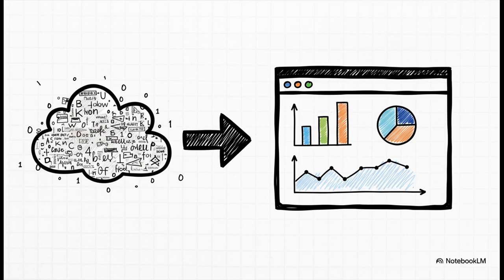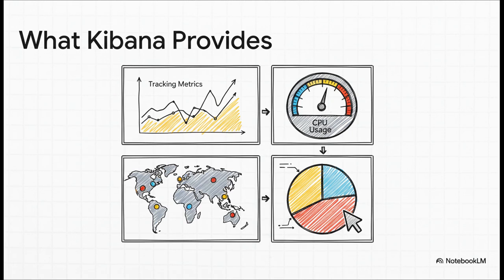This is where all that stuff sitting in Elasticsearch really comes to life, turning boring text and numbers into visual stories that you can actually understand at a glance. I mean, with Kibana, you can build these gorgeous, totally interactive dashboards to track just about anything. API response times, CPU usage, you can even make live heat maps of where your users are coming from. It's the tool that finally lets you explore your data and act on the insights that were hidden inside.